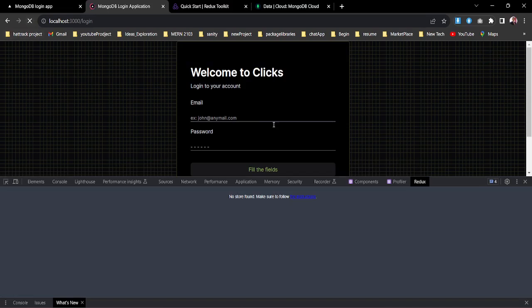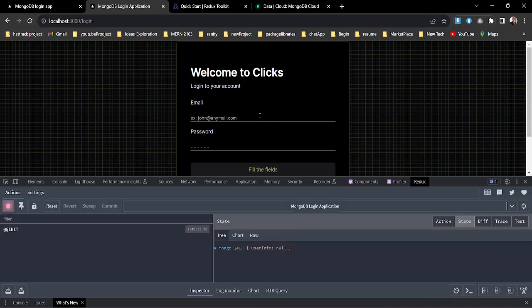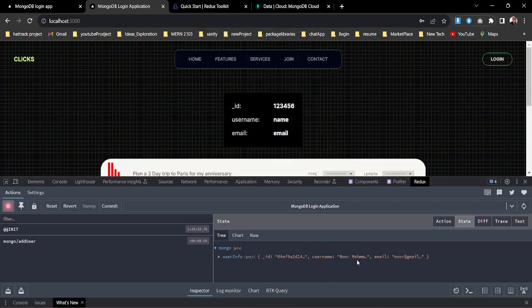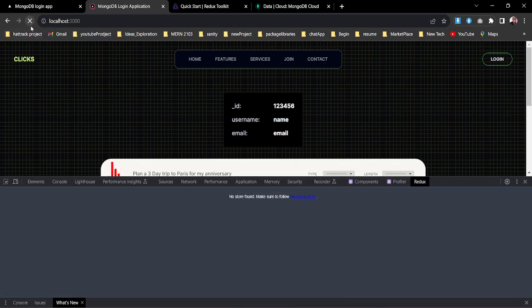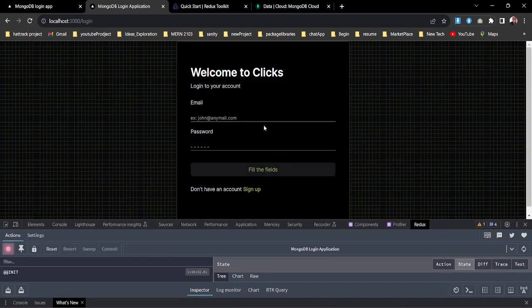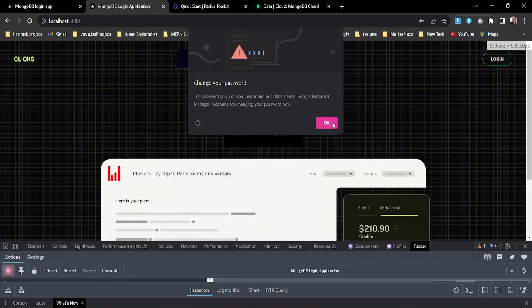I'll just reload. Okay, create an account, and now as you see, our data is available. We get the ID, the username, the email, but the problem is once you refresh, the data disappears. First of all, let's go through login, because we will create the other fields, then we will go to save it in real time. Okay, so now we have that.